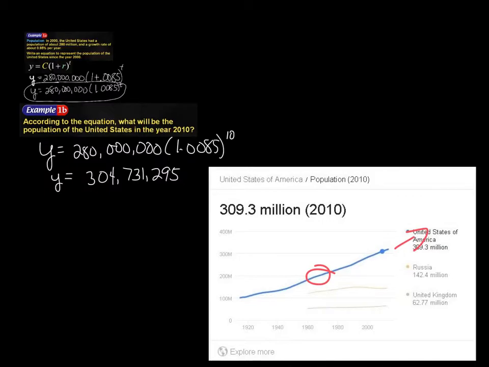It's hard to say. One special application of exponential growth is compound interest. The equation for compound interest is A equals P times (1 plus r over n) to the nt, where A represents the amount of the investment, P is the principal, the initial amount of the investment, r represents the annual rate of interest expressed as a decimal, n represents the number of times that interest is compounded each year, and t represents the number of years that the money is invested.